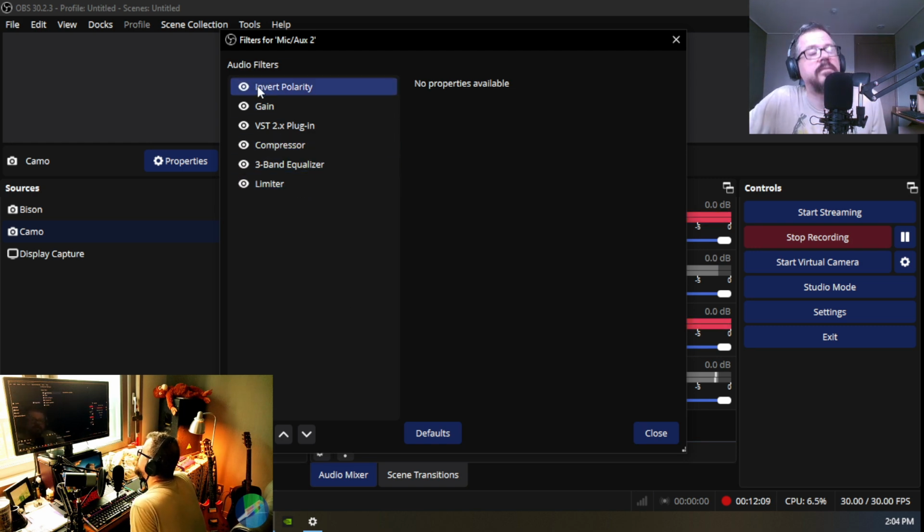I also got, listen, I don't know what to think about the invert polarity. That's an OBS filter plugin. Check it out. Here's polarity inverted and uninverted. Uninverted, inverted. The rain in Spain falls mainly on the plain.